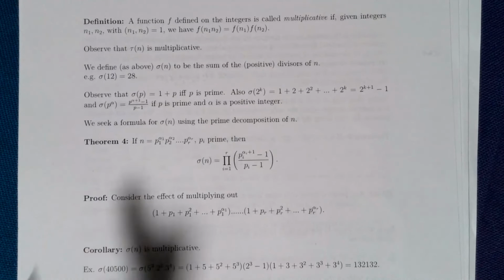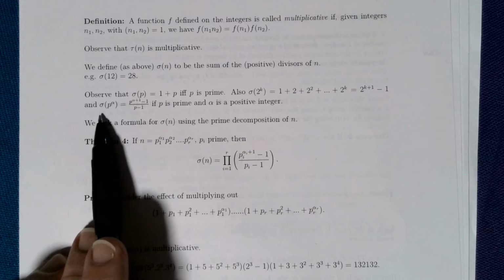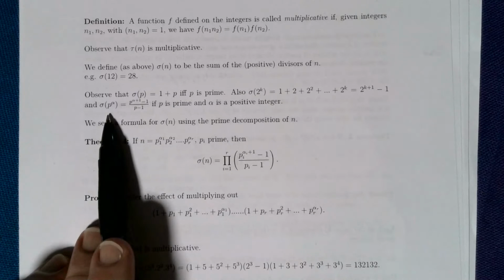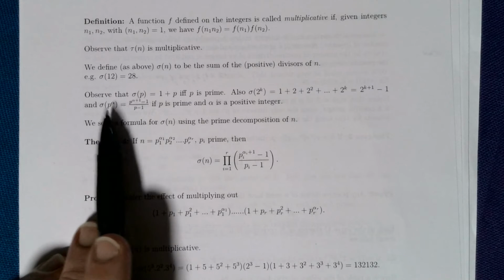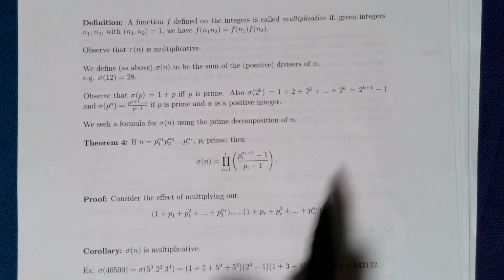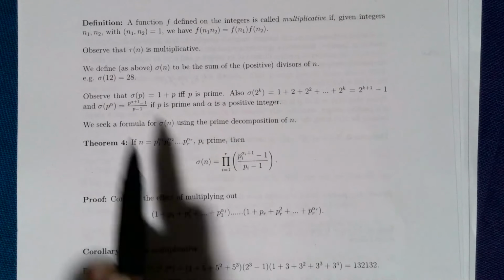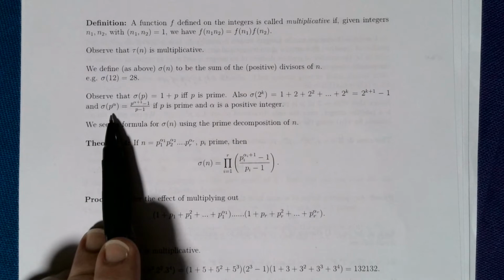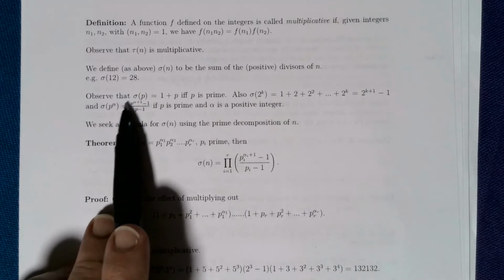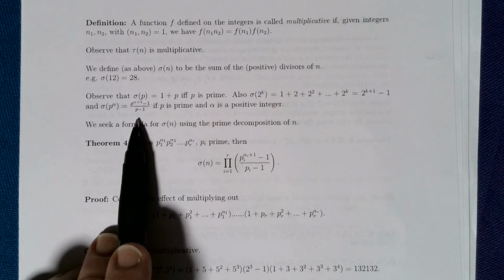Now we can take this a little bit further, because again, if p is a prime, then sigma of p to the alpha, well again, you can write down the terms. I'll get 1 plus p plus p squared up to p to the alpha, and then that again is a geometric series with alpha plus 1 terms, common ratio p, and you can again use the formula for a geometric series and sum that. And that gives you your formula there in the case of a prime.